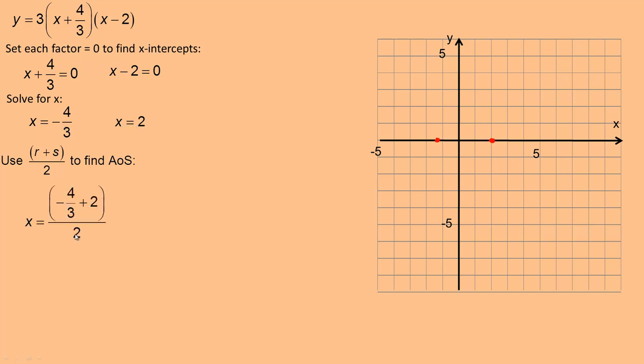So add them together, divide by 2. Now this 2 here doesn't have a common denominator with the 3, so what I'm going to do is multiply it by 3/3. Again, I'll have my denominator of 3 up for both, so I can add the fractions. So 2 times 3/3 would be 6/3. That's where the 6/3 comes from. And so if I add -4/3 and 6/3, that gives me 2/3.